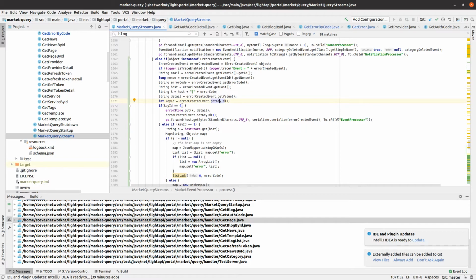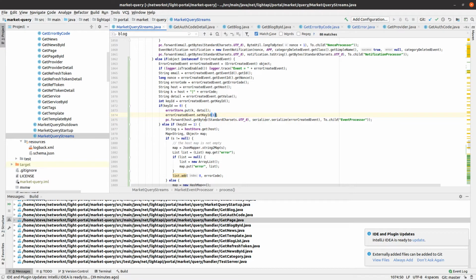If key ID is 0, which is default, this is trying to update projection for the arrow store. So we just basically put this as a key and detail into the arrow store. After this, we need to update the key ID to 1 so that we can update the host store.